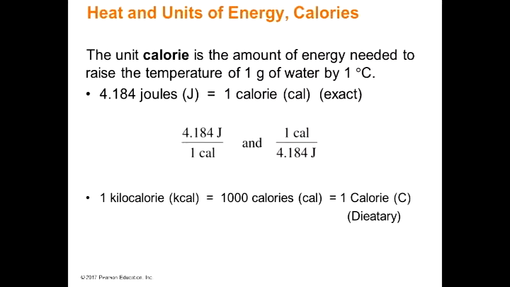Okay? This is an exact number. Remember we talked about exact numbers? This is exactly 1. You get it? It's exact. This is what it is. Okay? This then, if we have this equals this, can we use it as a conversion factor? Yes. Anytime you see something equals something, you can draw one above the line or below the line. Anytime you have an equal sign, it's a conversion factor. Okay? So we have a conversion factor if we play with energy here now, don't we? And you know how to use it, right? You take your given, times, draw the bars, and eliminate until you get your answer.